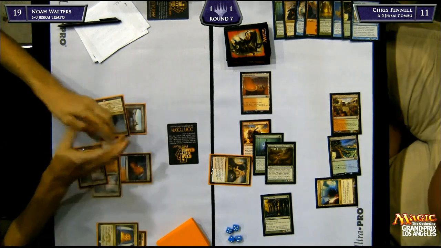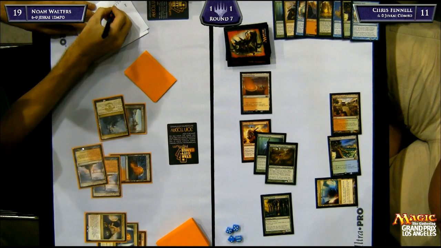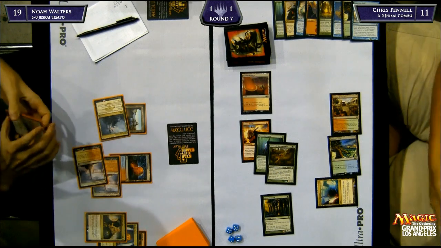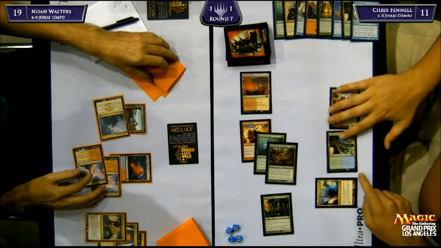Yeah. Interesting. I mean, I still think that Noah's going to cast End Hostilities here, but even if Chris had another Swan Song, it's not clear that he wouldn't just die to the Swans. Yeah. Because he's not that close to actually killing Noah with damage, given that only the Battlefield Forge did damage, not Anthausa, because of the Palm.